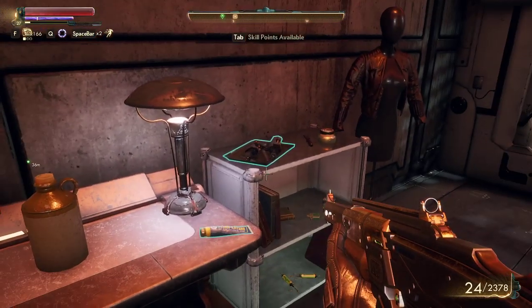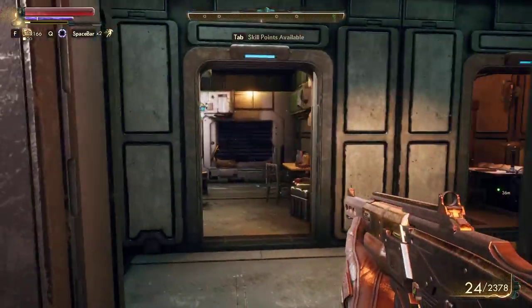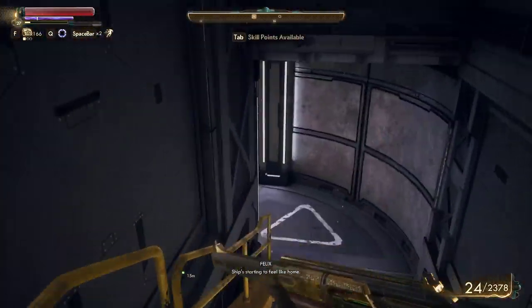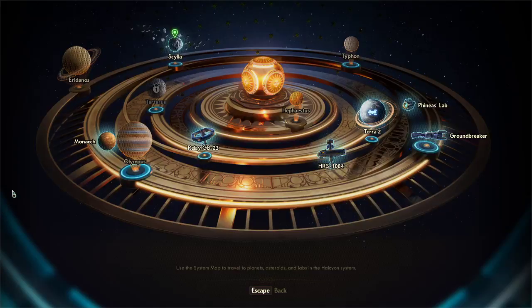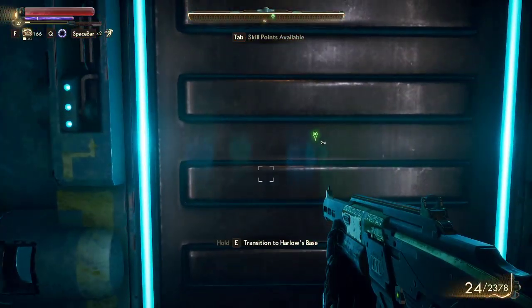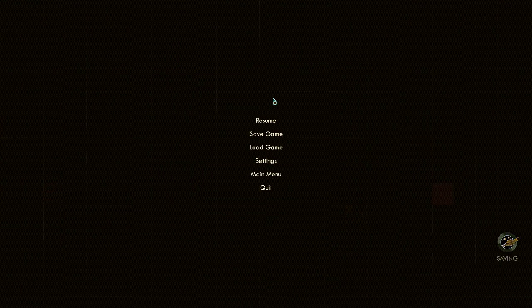Medical journals. Alright, anyhow. Let's go back to the ship. It's starting to feel like home. The asteroid. We'll look for this vent with the evidence. And I have a feeling we're going to be fighting our way out of here, so let's go ahead and save this game.